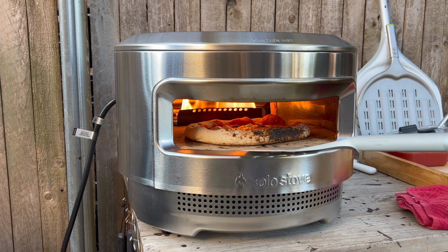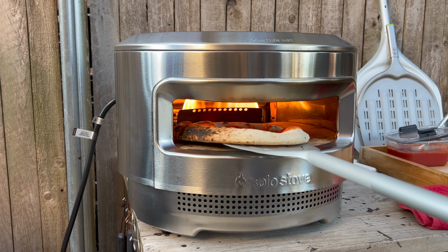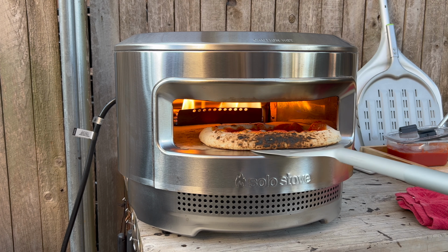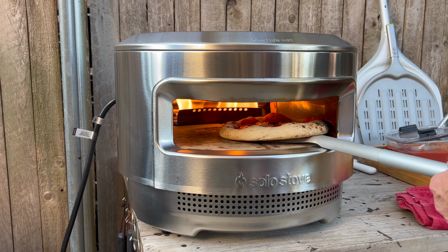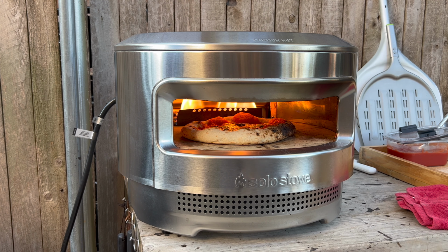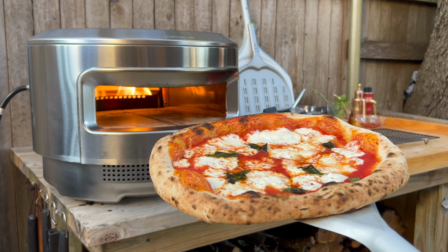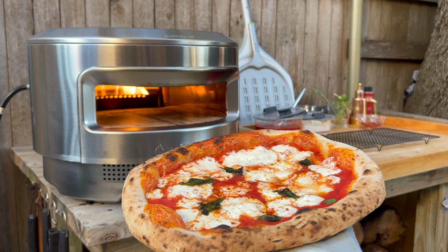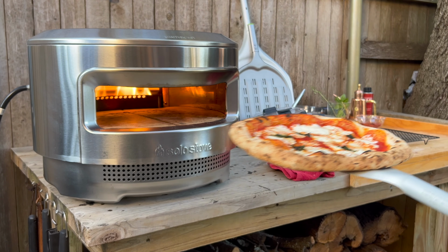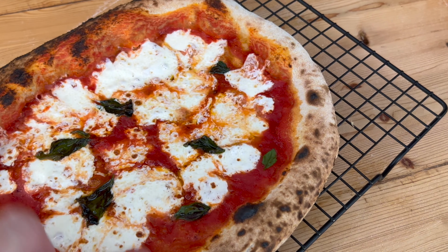Okay, it's been just 1 minute. And that backside still needs a little more. Almost done. All right, it's been just about 90 seconds. Look at that pizza. Perfect. Let's put it on the cooling rack. It looks pretty darn good.